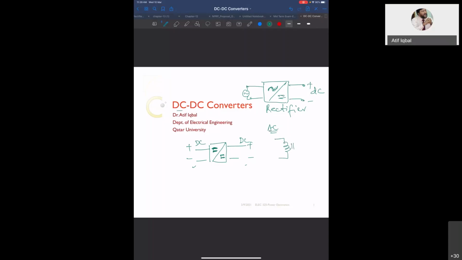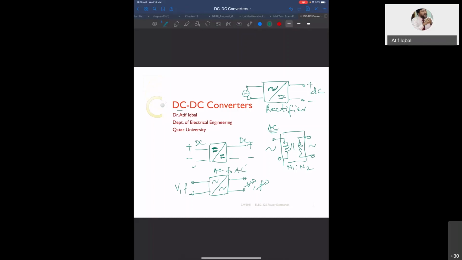Now, in the case of an AC system, you can have a transformer that you can use for stepping up or stepping down the voltage by controlling the ratio N1 to N2. That's the magnetic method of controlling AC. But there is a power electronic converter also that does the same function. You give AC here and you get AC here. Here what you have is fixed voltage and fixed frequency. What you get here is variable voltage and variable frequency. This is called an AC to AC converter.